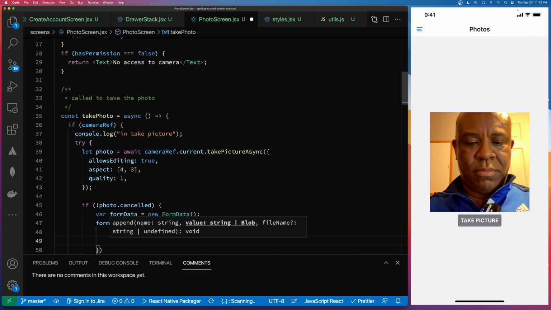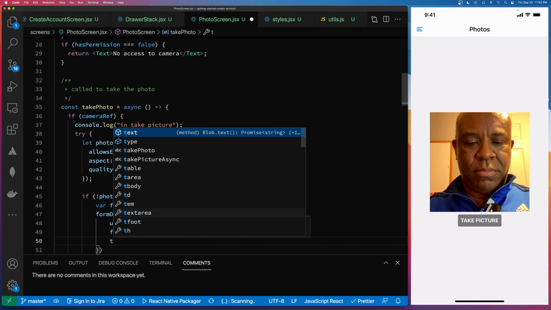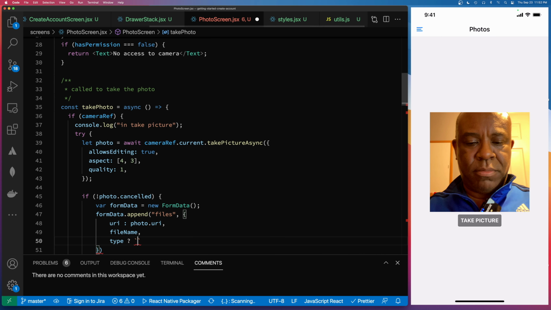We need a file name, which we will get in a second. And then we're going to specify the type. We're going to write some code to specify the type here. It's either going to be an image, because I think we're allowing images, or movie or video. So image, and then we're going to make some assumptions here based on the extension, and we'll get the extension above.